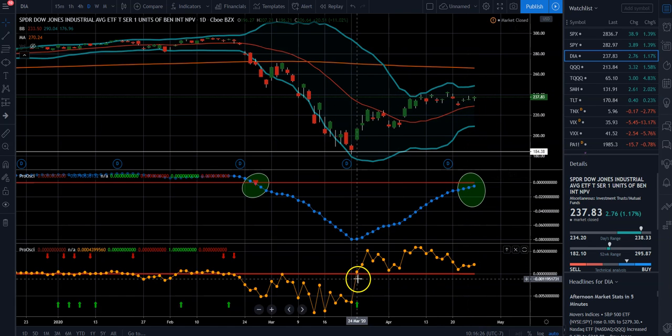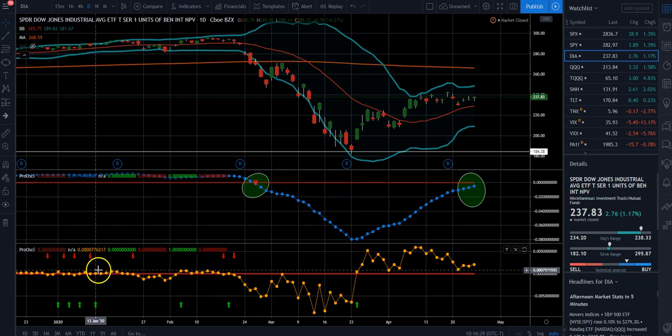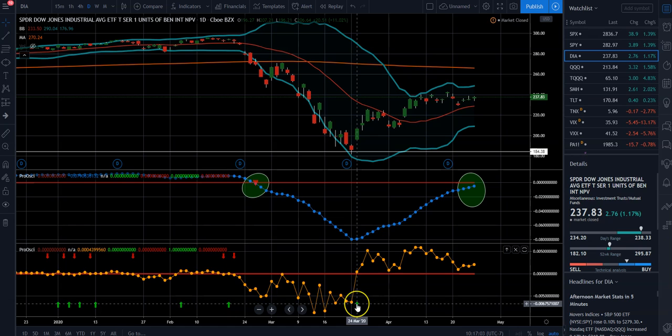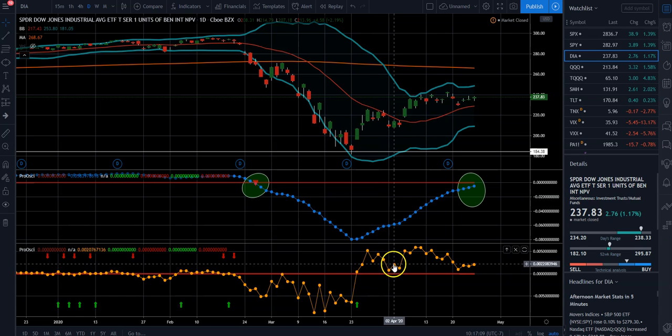Our short-term oscillator, you can see when we go back in this time frame, go back to December, you can see how many times we went below the zero line and then moved back above the zero line. You can see this between the red arrows and the green arrows, how much volatility there was just on the zero line. And we really didn't get anywhere until we got this last sell signal back on February 20th, where our short-term oscillator went down below the zero line and stayed pretty much this whole entire time up until March 24th. Then we got a cross above the zero line, and it has stayed above the zero line ever since.